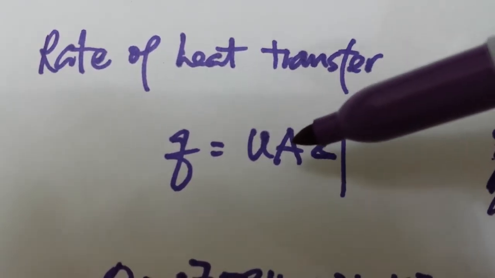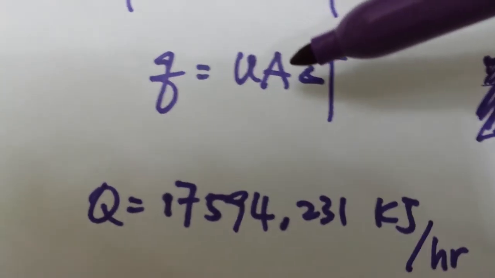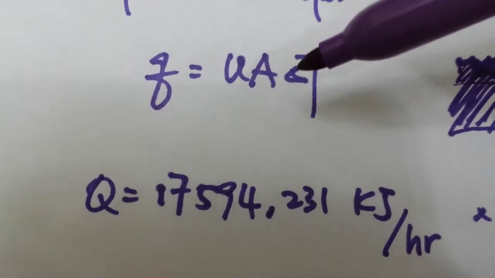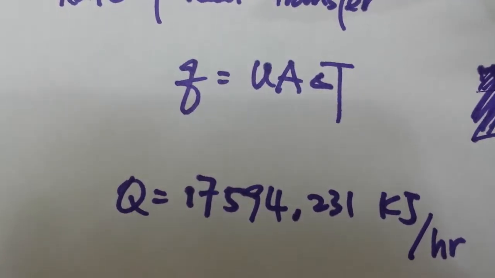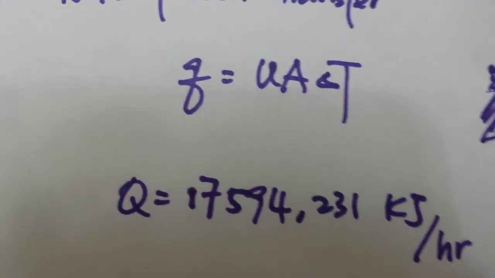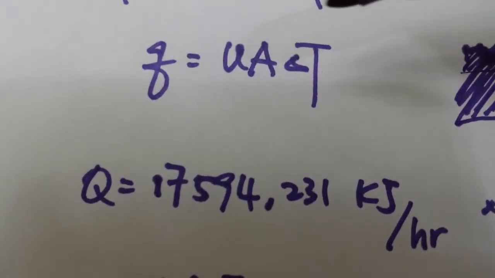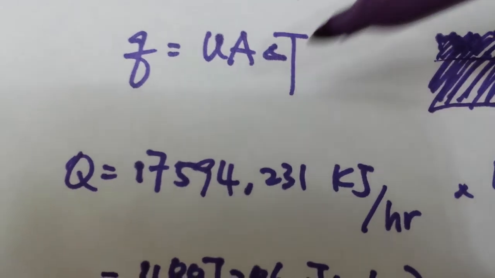The rest is actually quite straightforward. One thing that we need to pay attention to is that for the rest of the calculation, what we've done is we assume an hour. Because we were producing 5 tons of evaporated milk per hour. That was in the question. So we would then need to convert it back to watts.